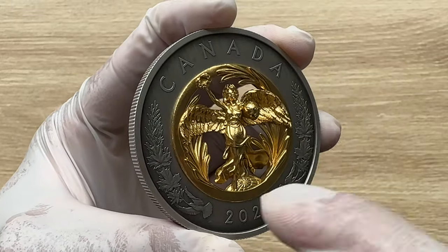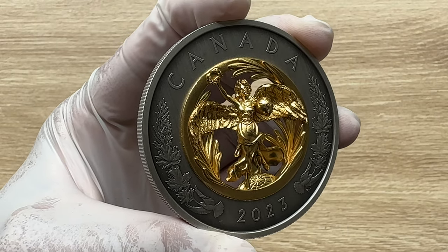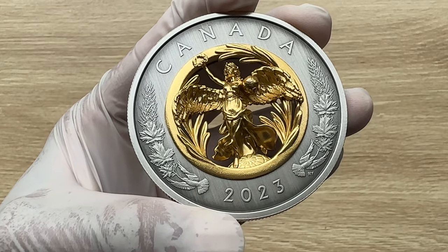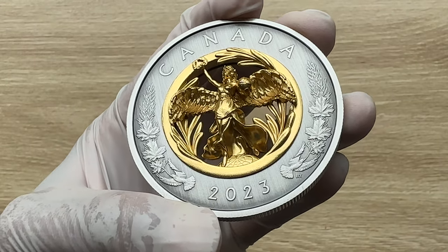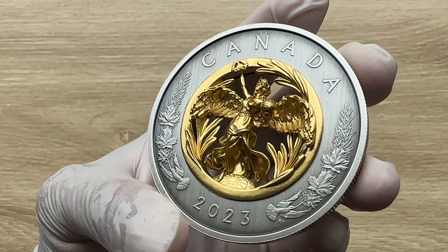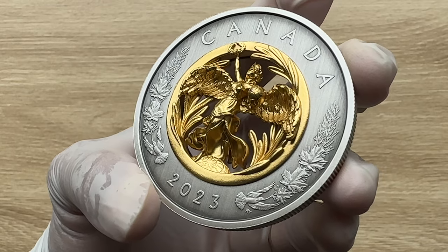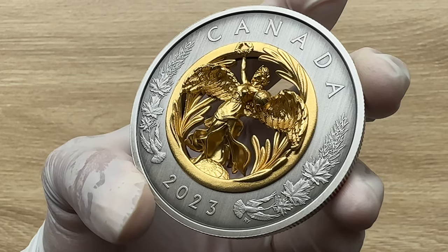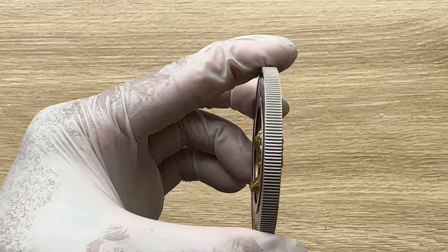Most cast pieces use sterling silver at 92.5% purity, but this allegorical figure has been cast in three-nines fine pure silver instead, which is superior. They have also carefully hand-polished this coin to achieve a high shine and bring out the details of the craftsmanship, and they've gone a step further by applying 24 karat gold gilding on the allegory itself for a luminous contrast and an uplifting gleam.